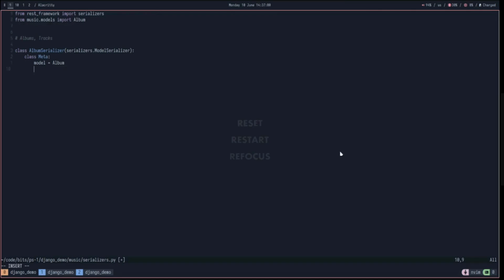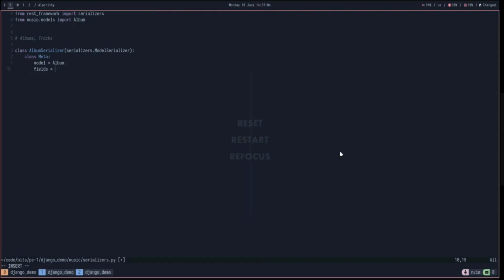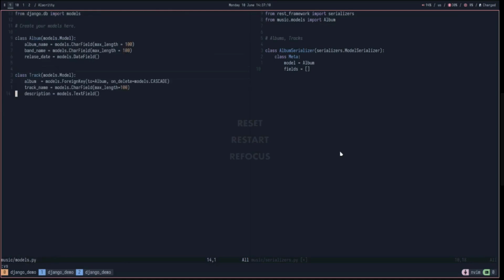If we want to exclude some fields, let's look at how album looks. If you don't want the release date, for example, for some reason in the data that we are going to get from the serializer, we can just say album_name and band_name. And now this is a serializer.